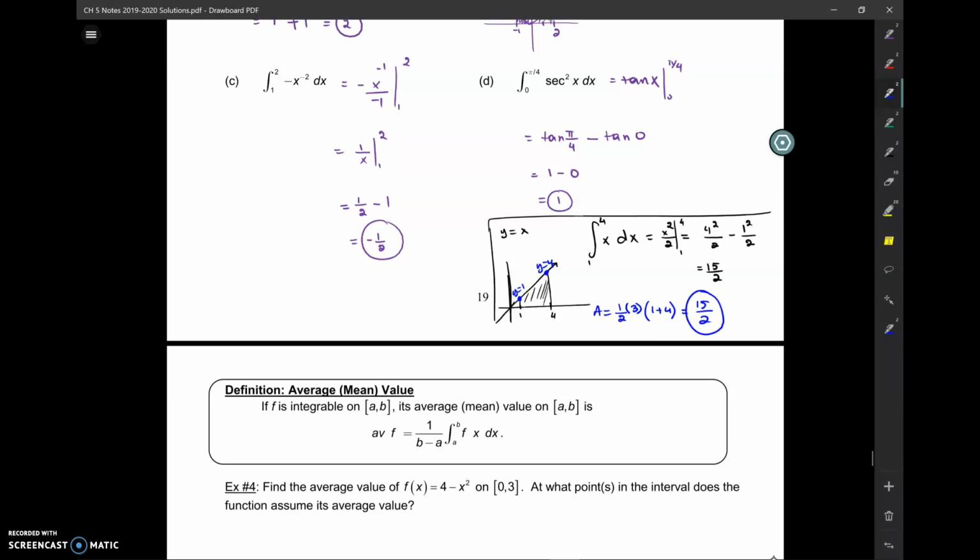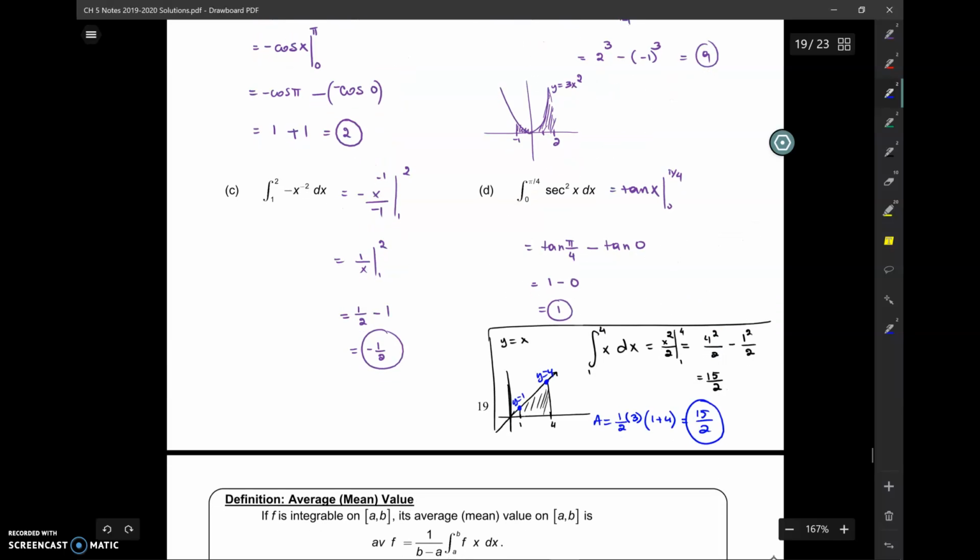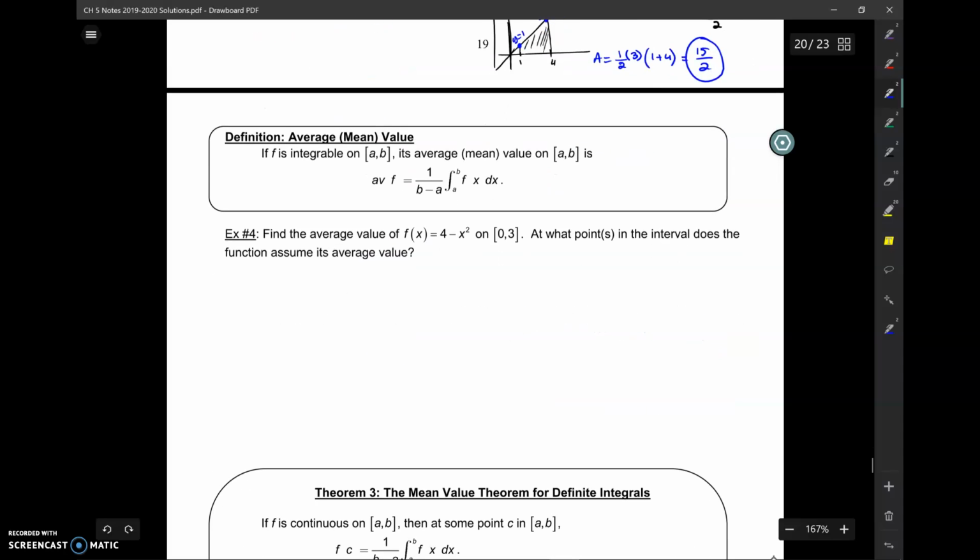You see that? It's the same thing. But in one you're doing it graphically, and you can only do it because it was y equals x, and you did get a trapezoid and not a triangle. You could do it with a triangle too, right? But for one like secant squared, what shape does that give you? Nothing, none of the geometric shapes. So you have to have faith in the math there, right? Okay.